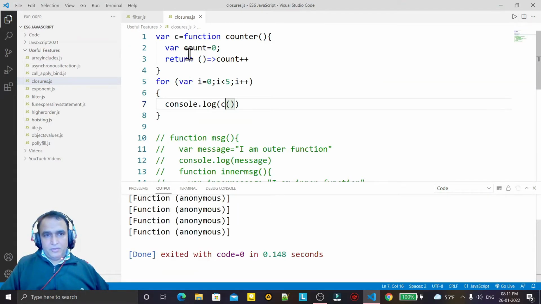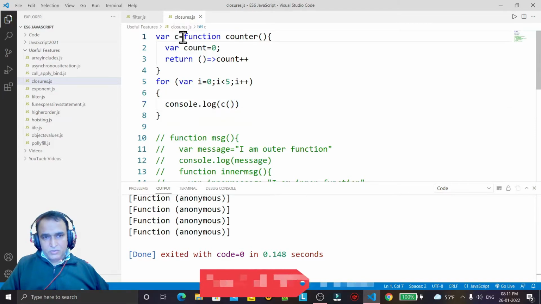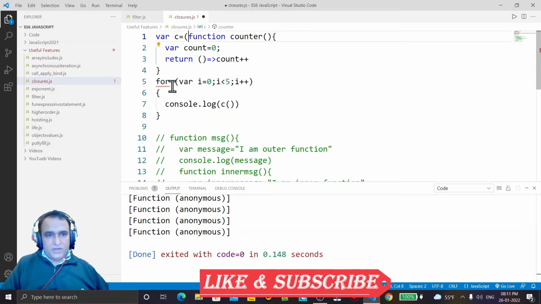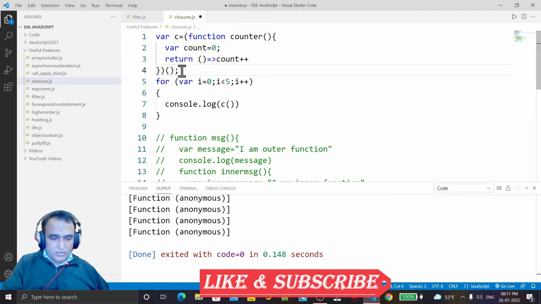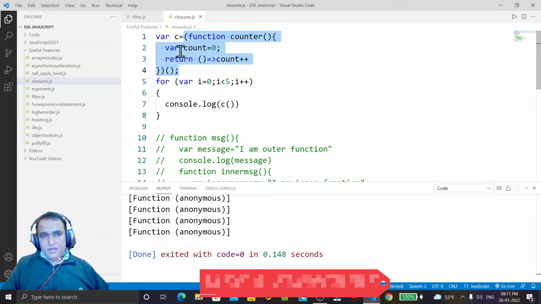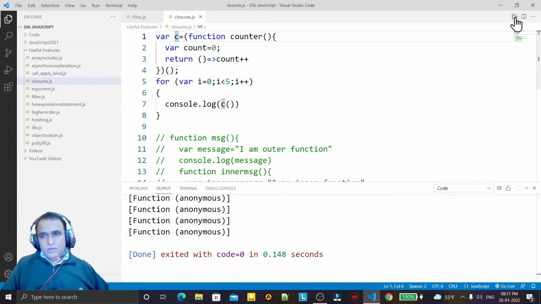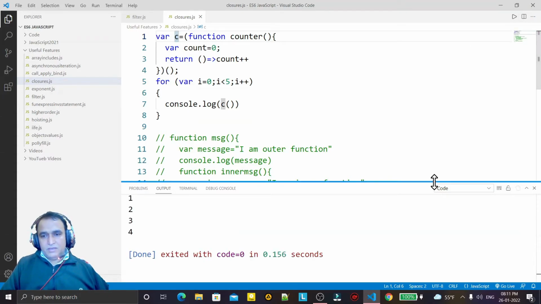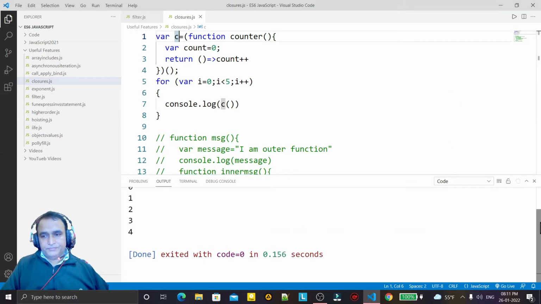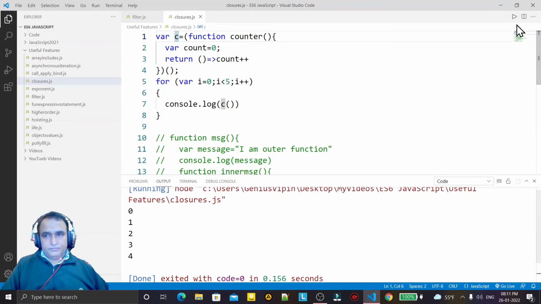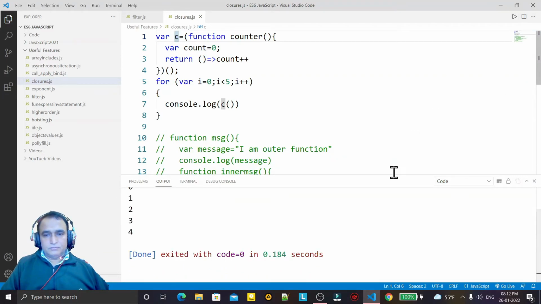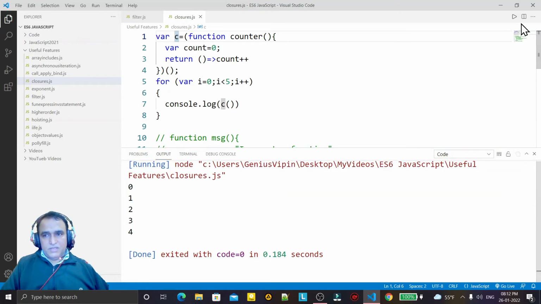But if I make it a self-executable function like this, and I call c now, you will see that I have the desired output which I need. You see, getting? So now it's generating.